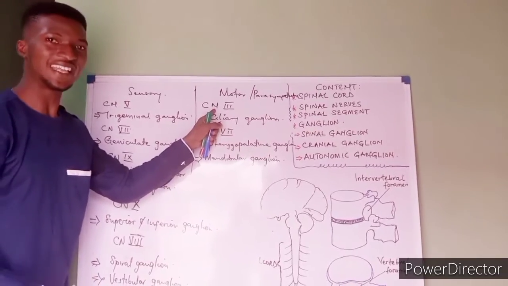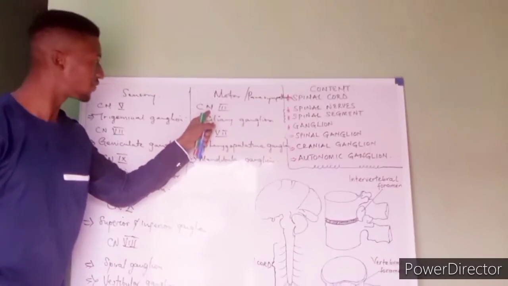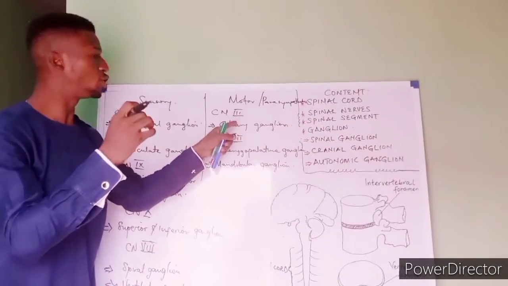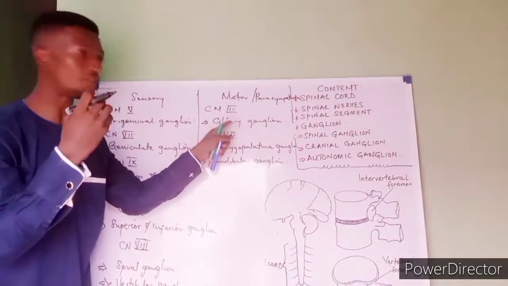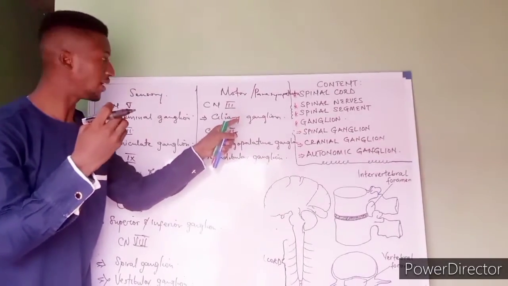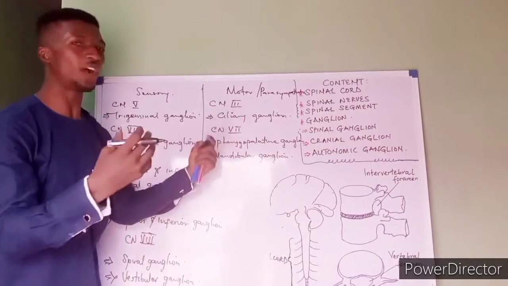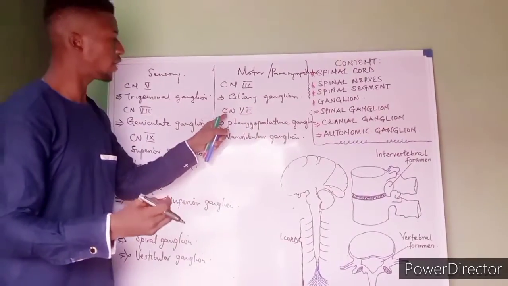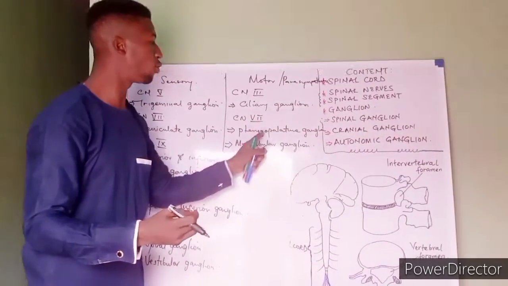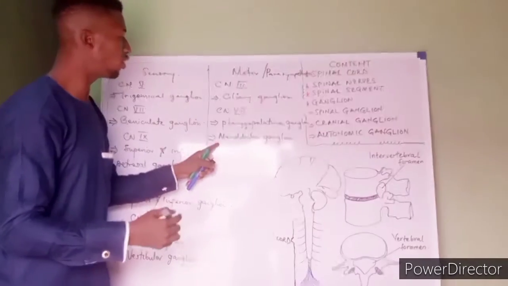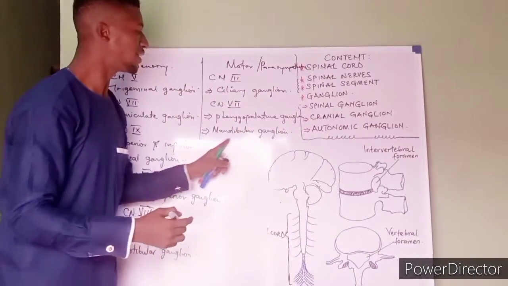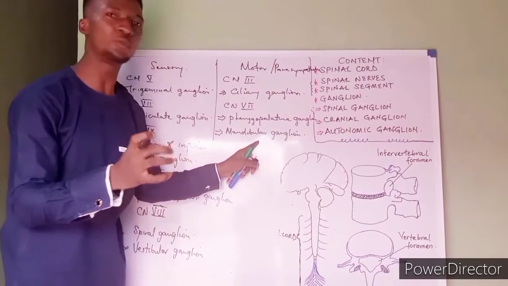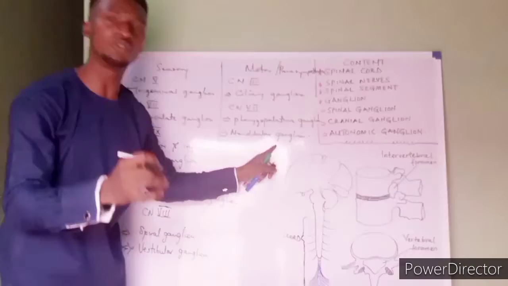And what is the nucleus? That's the Edinger-Westphal nucleus. And its function is actually to what? To aid the motor innervation of the ciliary muscle. You can also have the constriction of the sphincter pupillae. Now, when you talk about cranial nerve 7, you have the Pterygopalatine ganglion and the Submandibular ganglion. This submandibular ganglion actually evolved from a particular nucleus. What do you call it? That's the superior salivatory nucleus.